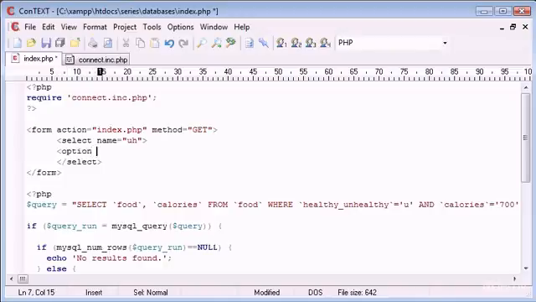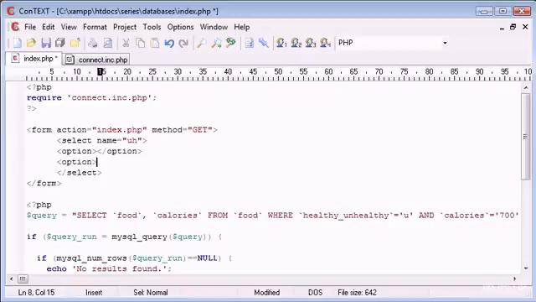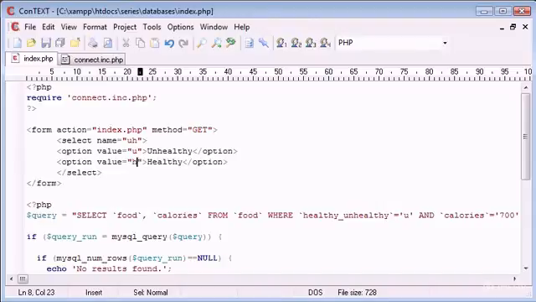So we're going to have a first option and a second option, and these options are unhealthy or healthy, if I can spell it correctly. So option value equals U, and option value equals H.